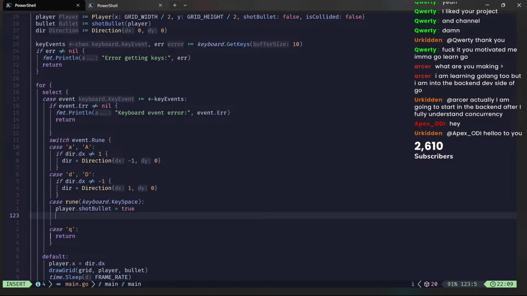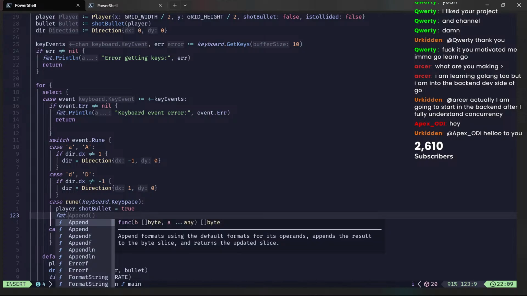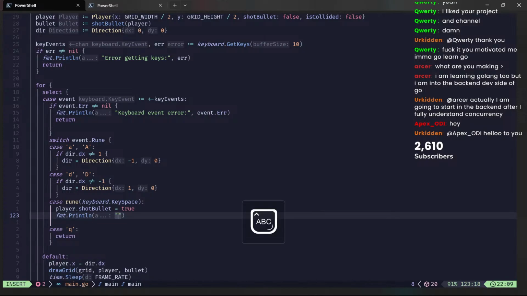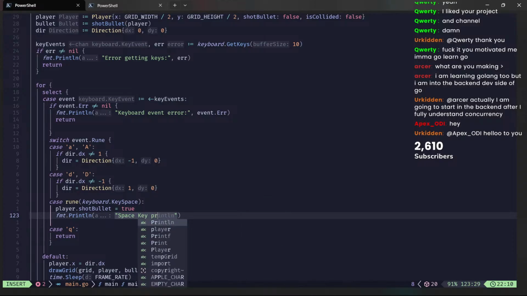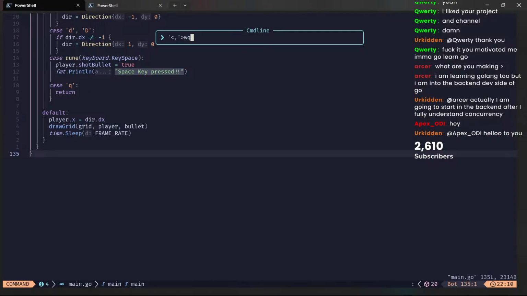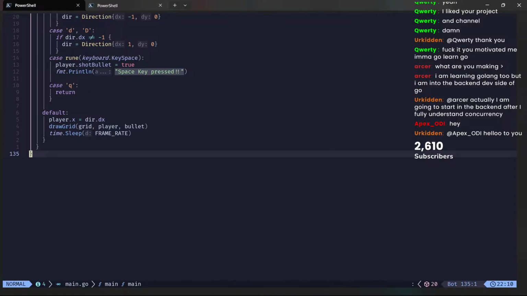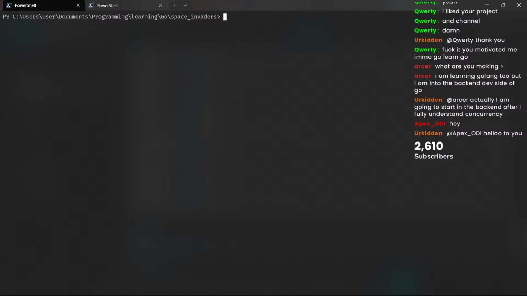Then it's print: fmt.Println space key, space. Let's do that. No, no, no, we don't want that. CLS, go run. Let's try that.